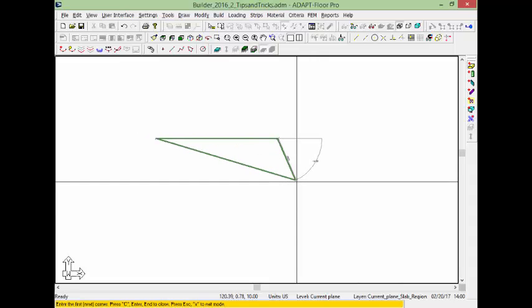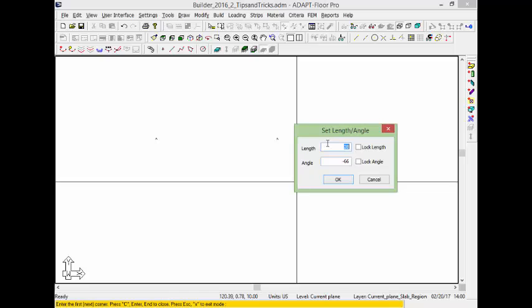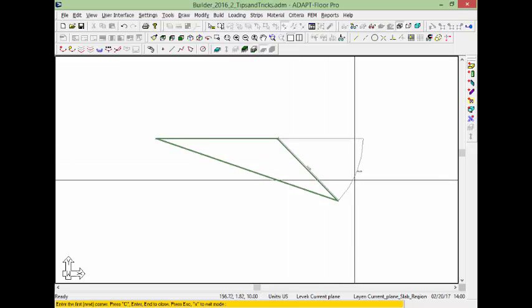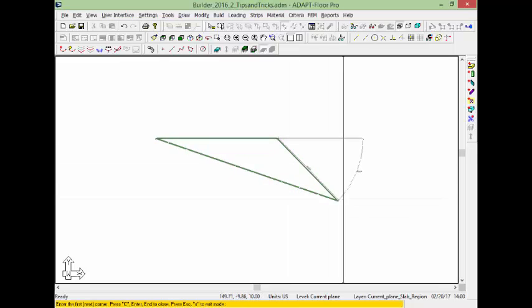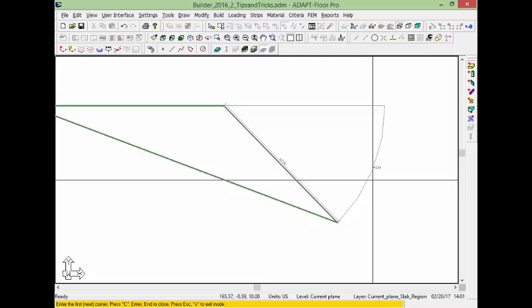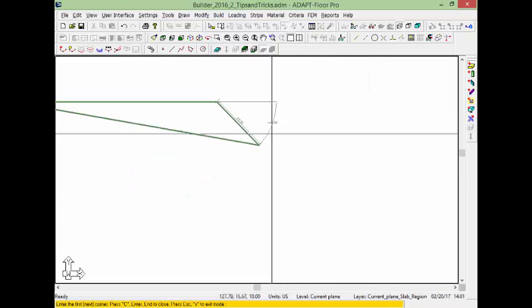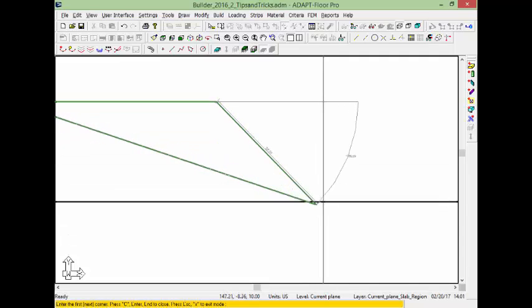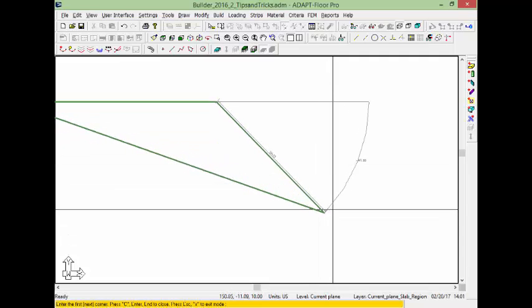So if I go ahead and just select D to go to the set length and angle, in this case I'm going to lock the angle. The angle here we're going to say is negative 45 degrees. The length, we'll go ahead and adjust the length on screen using the mouse. We'll select OK. Now the angle between horizontal and the current segment is set to 45, and you can see that dimension shown for the angle, and I now have the ability to generate my length using just my incremental snapping for this line segment.